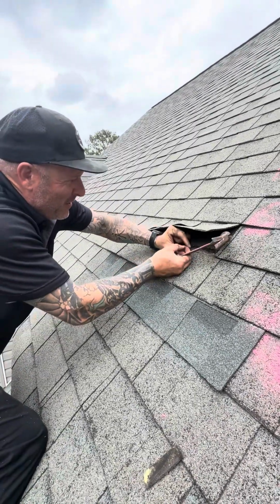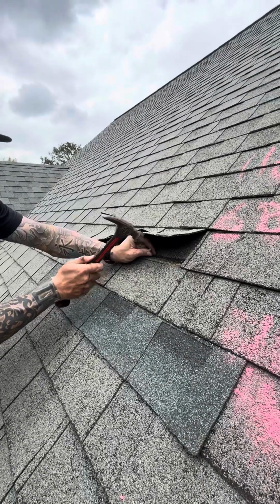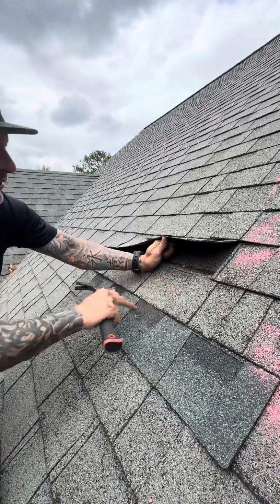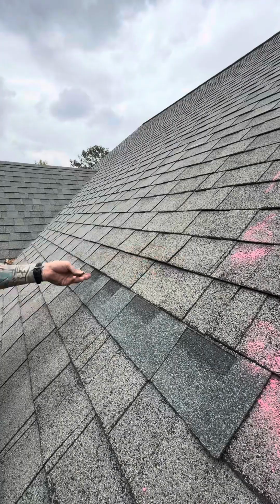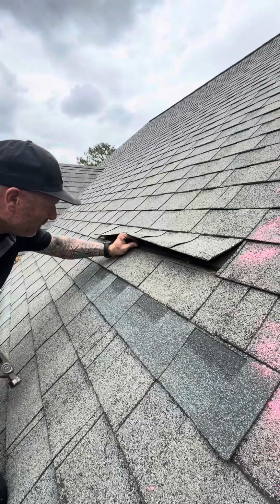Same thing. You see where the old nail was? This is going right next to it. So we have to hold the shingle back at least enough to get a flush driven nail in. That's where the old hole is, that's where the new hole is. You see what it's doing to the shingle? It's a failed attempt to repair. Same thing. Old nail, new nail.